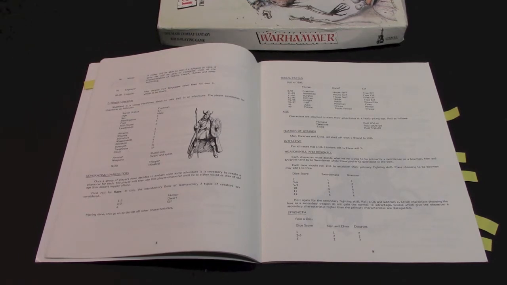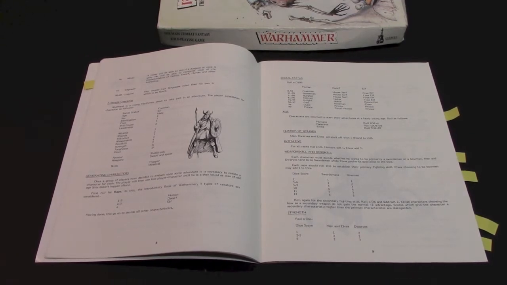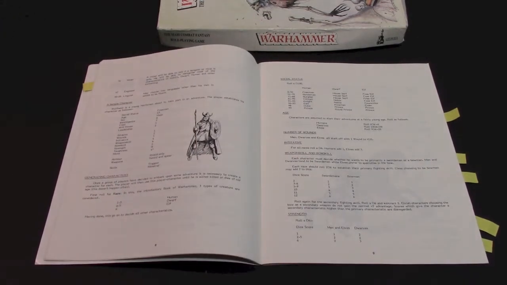For the number of wounds, which I'll get into later, everybody starts off with 1 wound, and then we'll get into the injury chart later. When you get more wounds, you stay longer in combat, but if you lose all your wounds, that's when bad stuff happens. For initiative, races roll a d4. Humans add 1, elves add 3, so they're the fast ones. Dwarves, again, no love there.